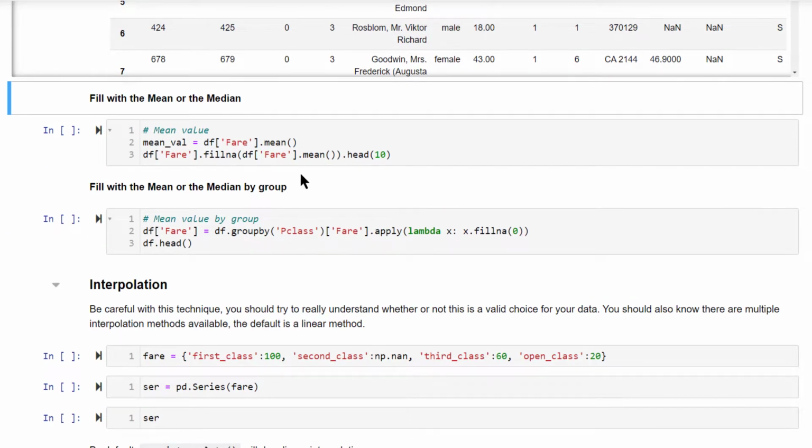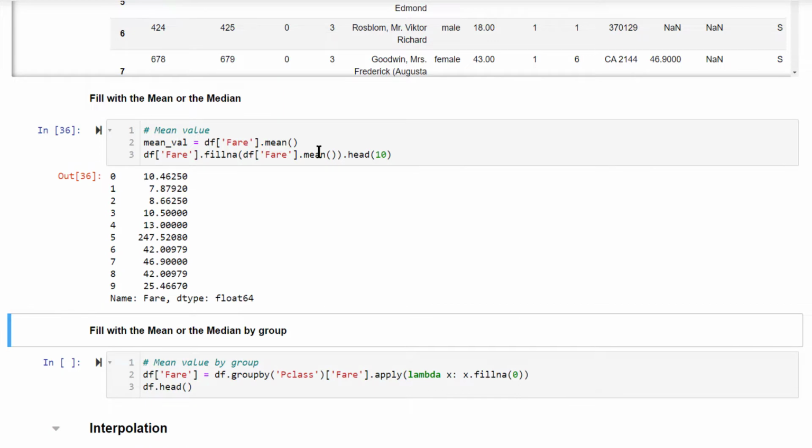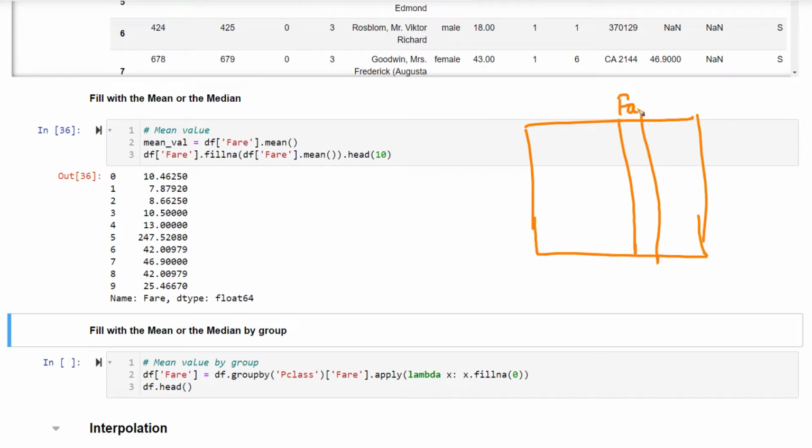Now let's look at the other one, filling it with the mean or the median. When filling it with mean or median, you can take two approaches. Say for filling up missing values in fare, you have this column called fare. You also have a column called Pclass, passenger class. Now say you have a missing value over here. To fill this up, you might want to fill it up with the mean of the entire column. Another approach is, suppose this particular observation belongs to class 1. Then you could take the mean of all the fares that belong to class 1 and fill this value with that. That is a better approach definitely compared to taking the mean of the entire column.